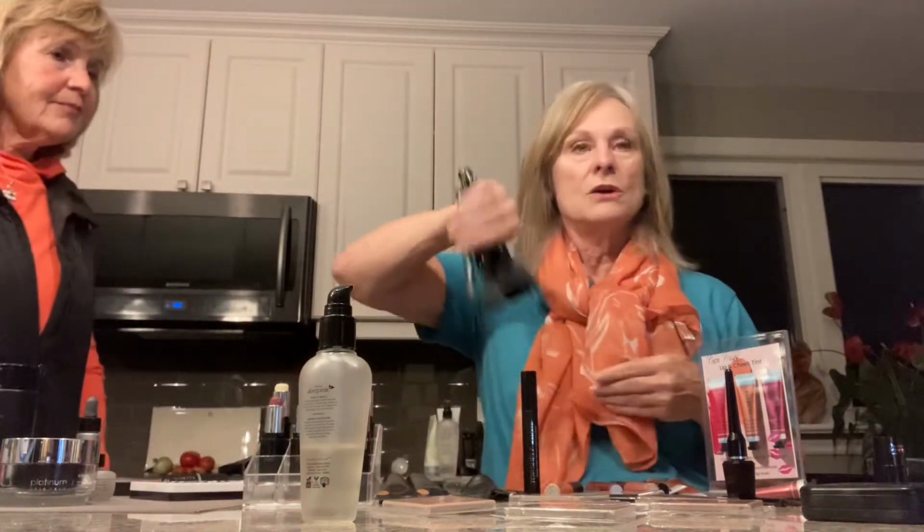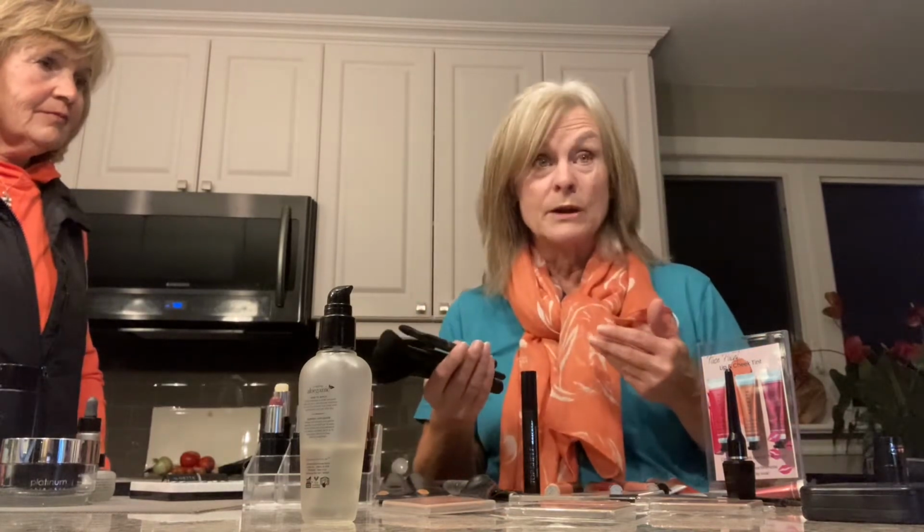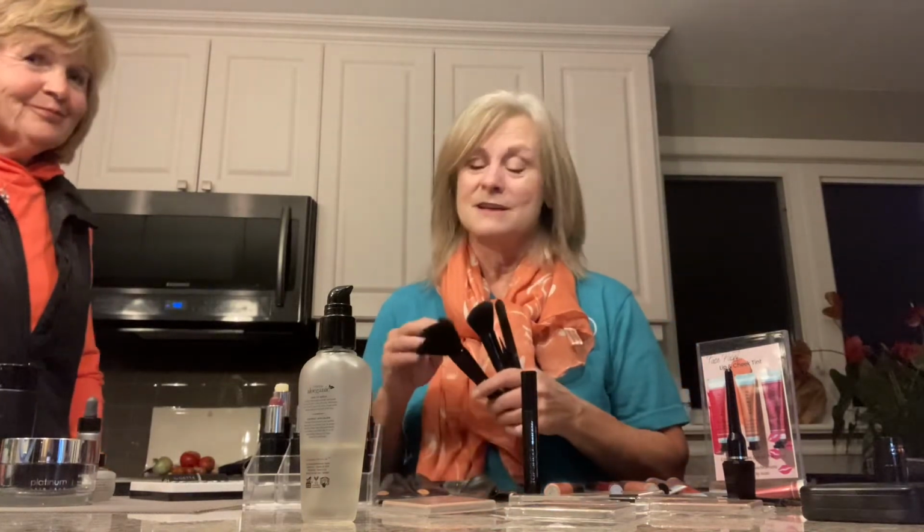Heavenly Sheen is really good for those hooded eyes too, if you put that in the crease. Oh, how to clean your brushes. Ladies, what I do is I put some essential cleansing oil in my water, and you take your brushes and make sure that you don't put the wooden part in, because it's going to weaken the brushes. You just go around in a circular motion, rinse them out with hot water, and then rinse them out with cold water, so it'll help keep the bristles. And whenever you're drying your brushes, make sure they're laying flat. You want to clean your brushes because you do pick up bacteria and you don't want that bacteria on your face. So make sure you are cleaning them quite often.